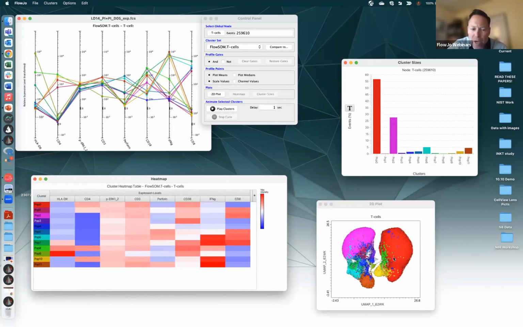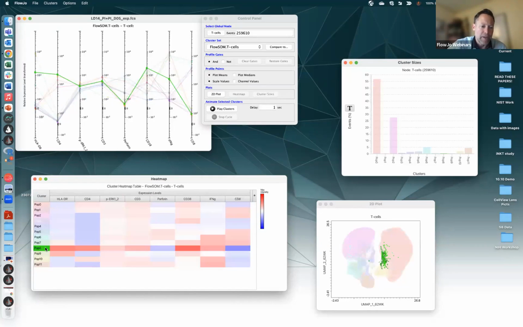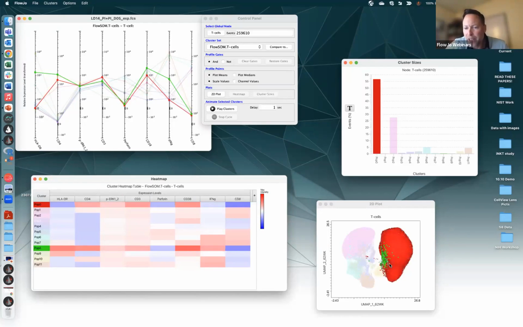We could find the green population and the red population. You can also rearrange the clusters. I'm going to highlight green and red and say, so these two populations, I'm not sure I totally believe that green one is different. I can look over here at the plot and see that there's a bit more HLA-DR in the green one. So maybe they should have been two, but for my purposes, they look like they really should be one. I'm going to go to clusters and I'm going to merge them, merge selected.